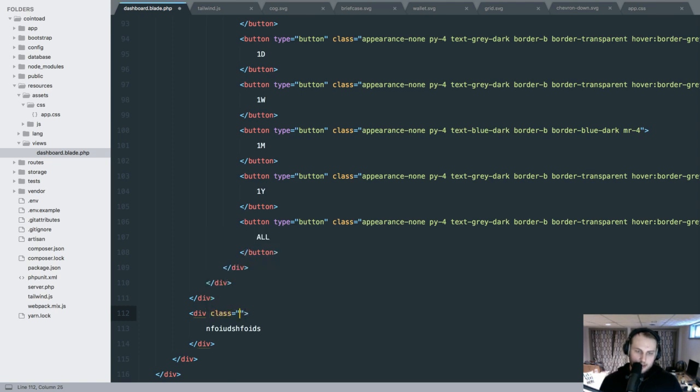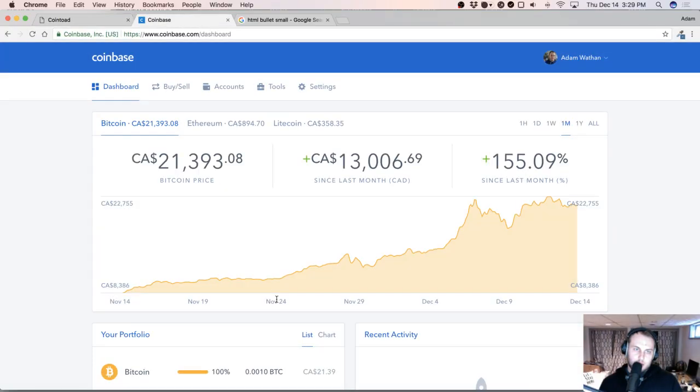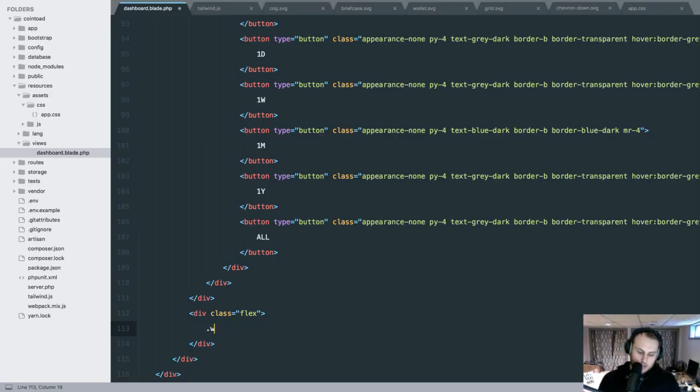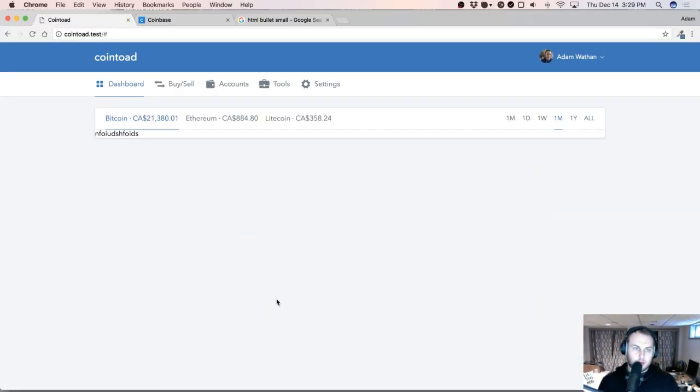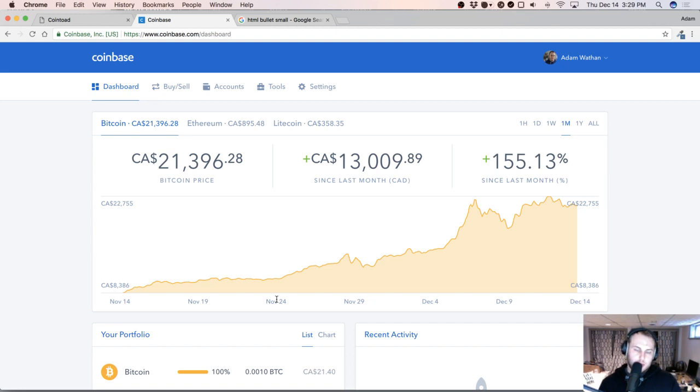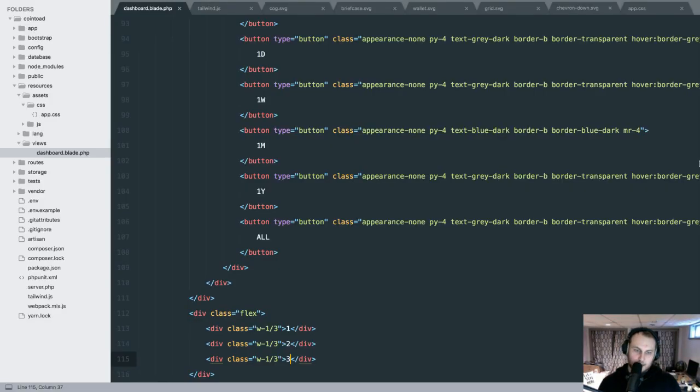So naturally, this is going to be display flex. We're going to have, it looks like, 3 equal sized columns. So we can do a width of 1/3, and okay, we can just do 1, 2, 3 and see what we got. All right, so there's our 3 equal width columns. Now inside of those, I think we're just going to want to do some fancy text centering. Such a fancy feature.